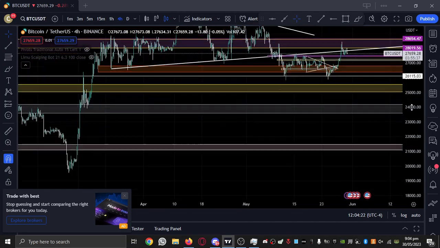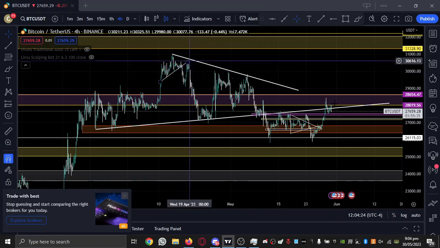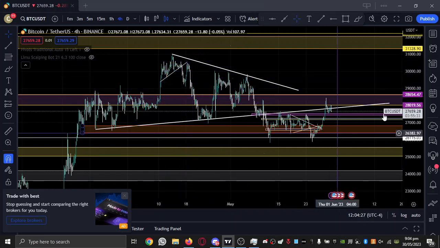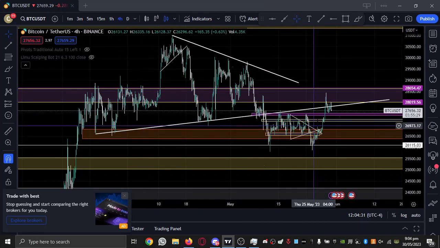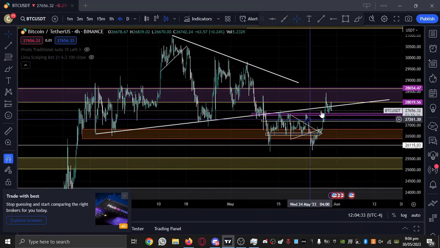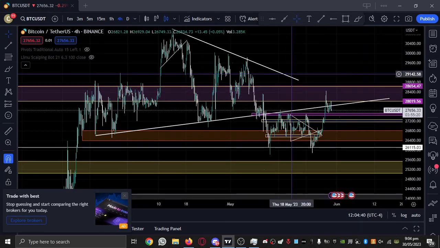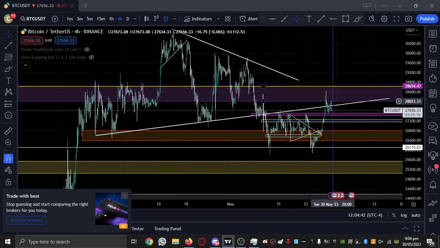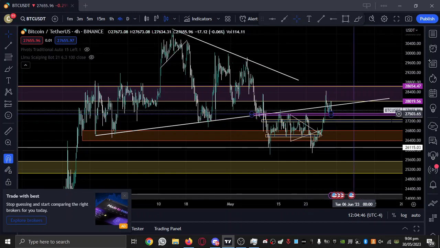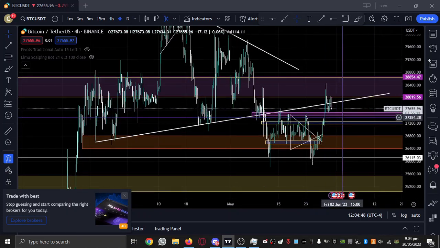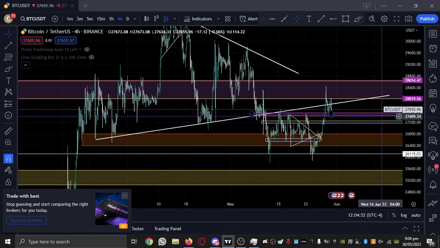Now we move on to the 4 hourly time frame. As you can see, the 4 hourly time frame is moving downwards, so it is currently bearish. Trend lines we will study in another topic, but it broke the trend line and is currently retesting the red trend line. If it was above the trend line, we could have longed this into the upper resistances right around here, but since it's bearish, it's now retesting it and probably coming down. This could be a good short if it breaks this level right here, 27,400.